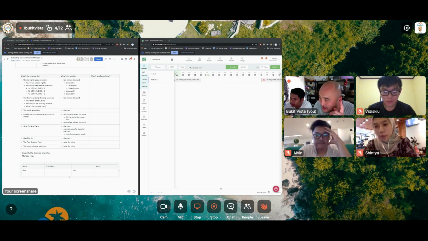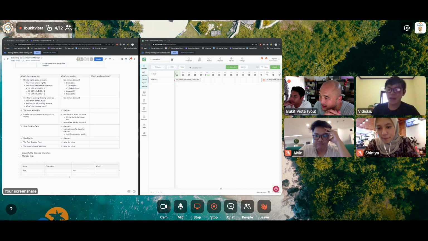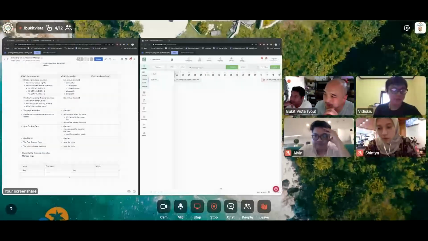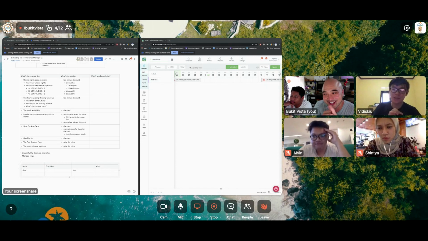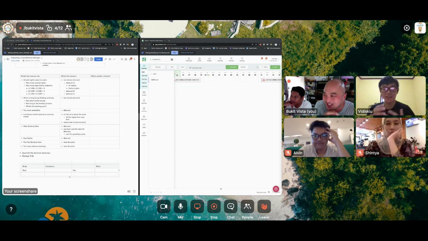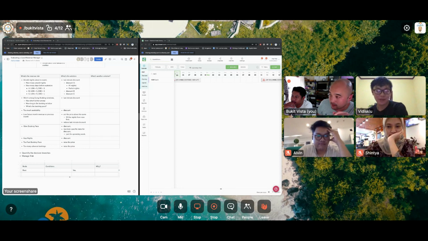Vidi, first question I'd have is, is it even possible to build a decision tree from a table like this? Actually, I think building a decision tree is usually based on past data. We develop a model, we fit it from past data, and then if we have new data that we want to ask, it will go through the decision tree, not building the decision tree based on things that we don't have. Correct. I agree. But we can kind of simulate. Let's say we have a model that asks first, what's the booking window, for example.